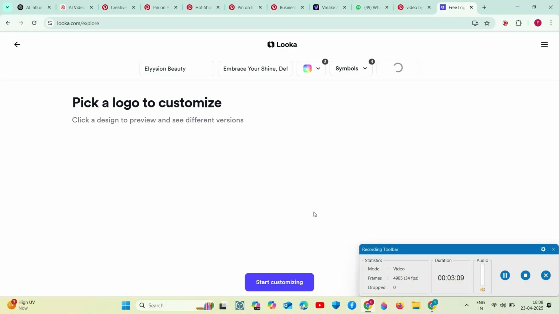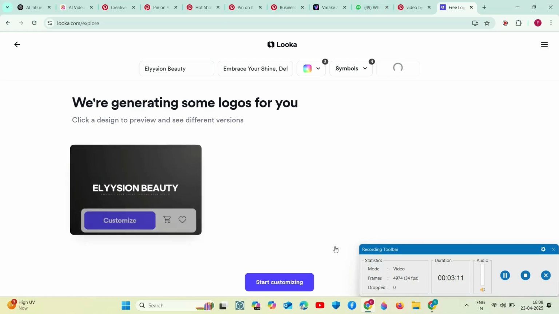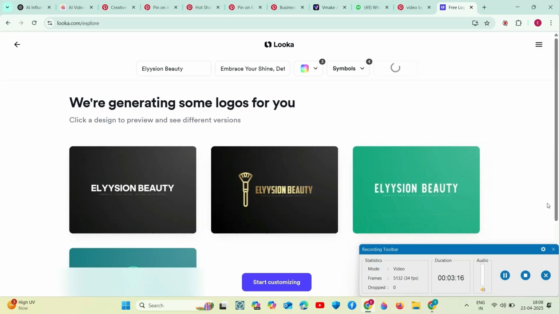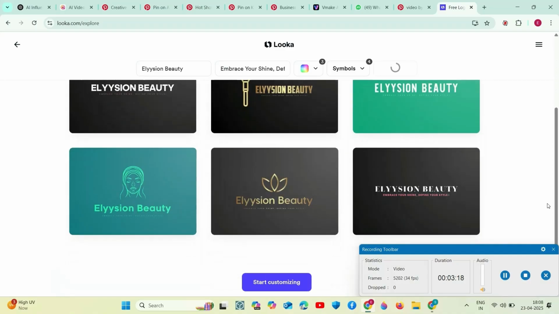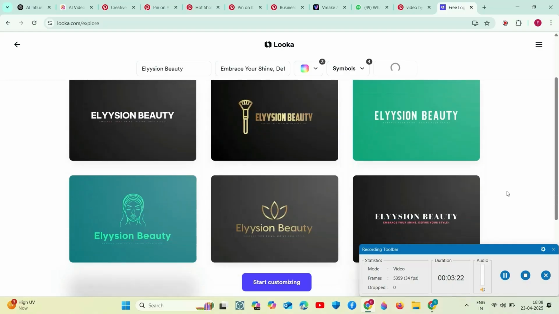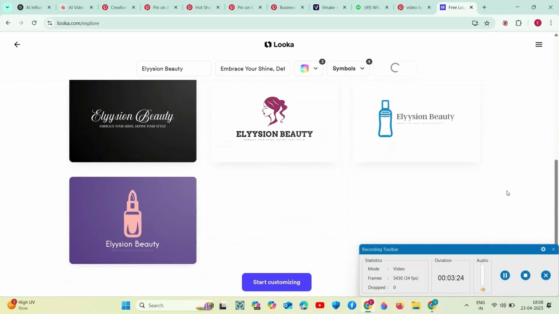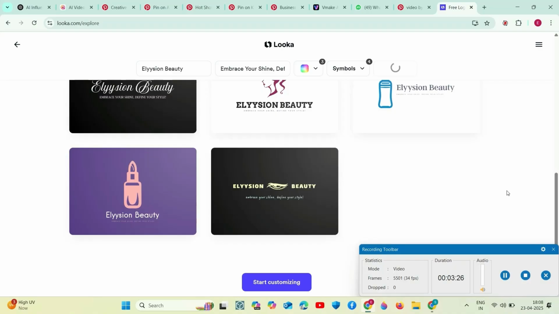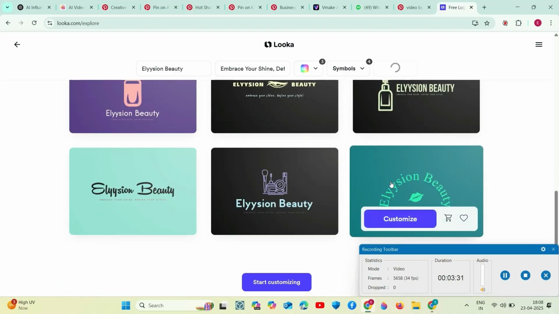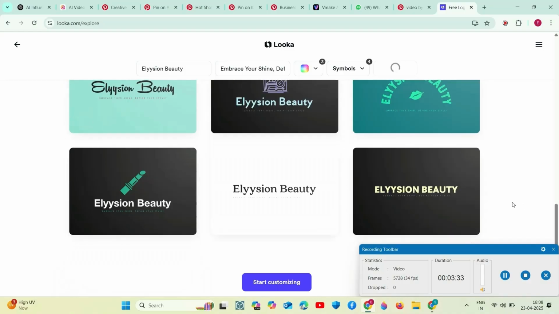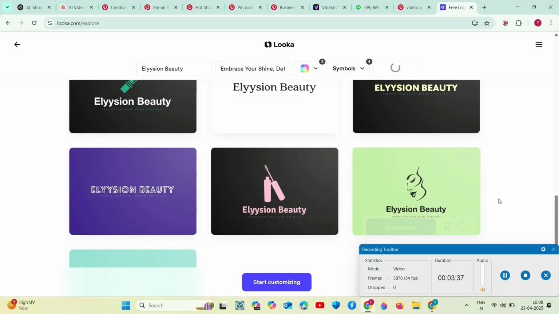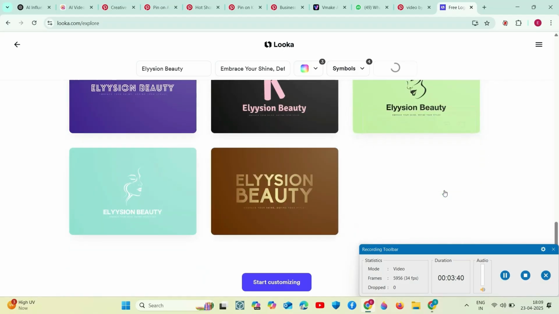Now they have generated some references or options for us. We can choose any of the options that we want, and of course we can customize it. So as you can see, there are a lot of symbols. They are very beautiful and amazing, and that's according to our preferences.